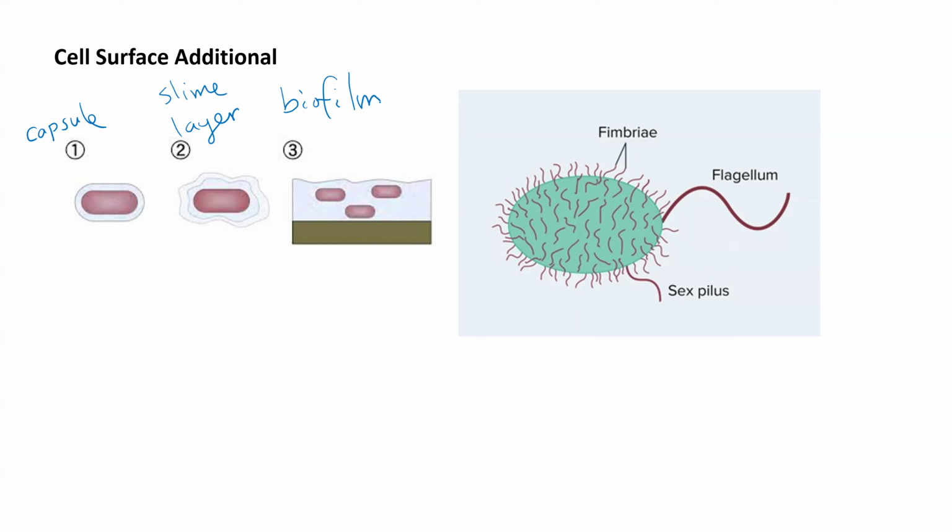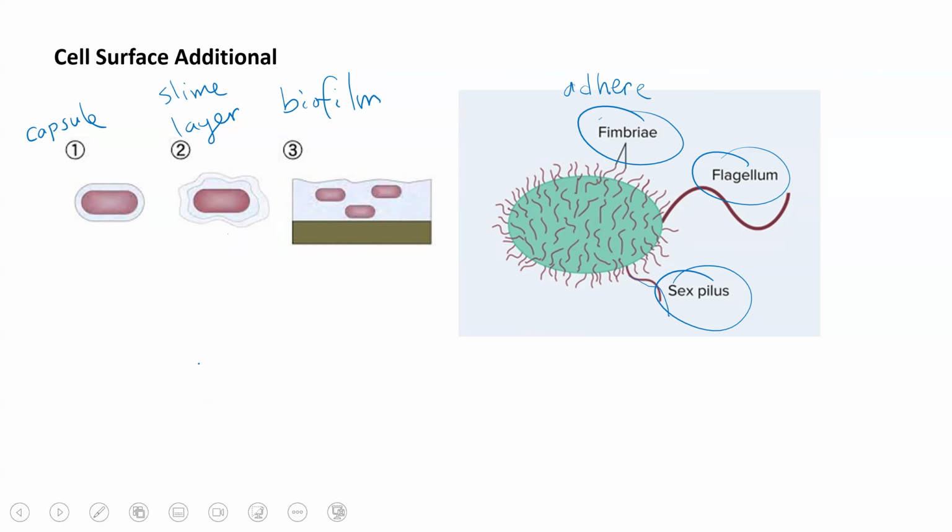The other thing we talked about, so here we have fimbriae. Here's the flagellum, and that's a sex pilus, often used to exchange plasmids. The fimbriae are used to adhere to surfaces and adhere to each other. So those are for adhesion, and the flagellum obviously is for movement. Also, this capsule provides protection, the capsule and the slime layers. And the difference here is this is organized, this is pretty disorganized.